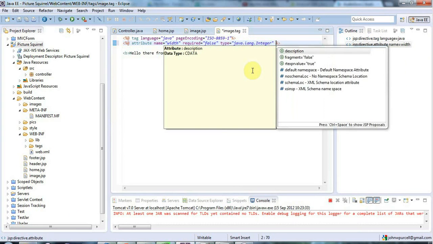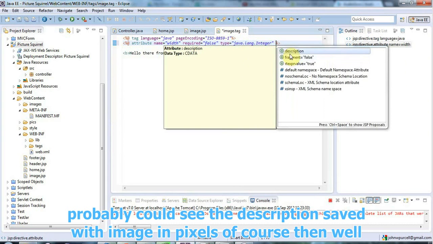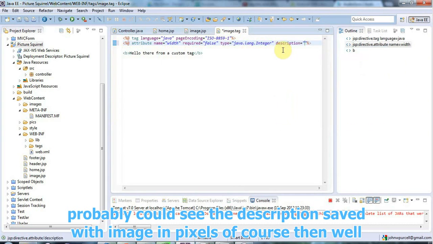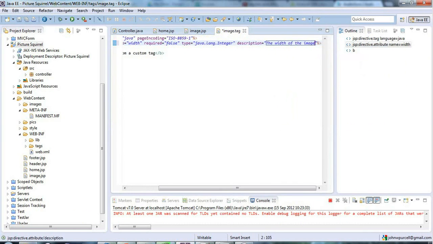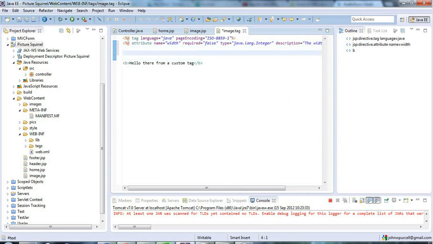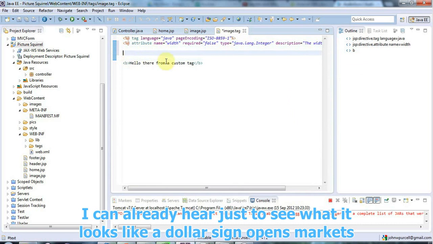And I think that's probably all I need. I could set the description here. I could say the width of the image in pixels, of course.